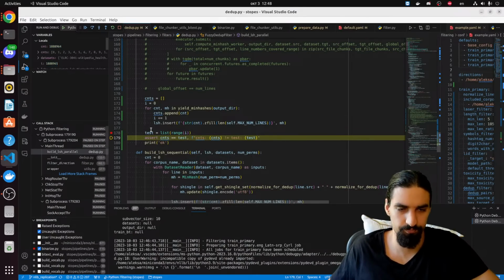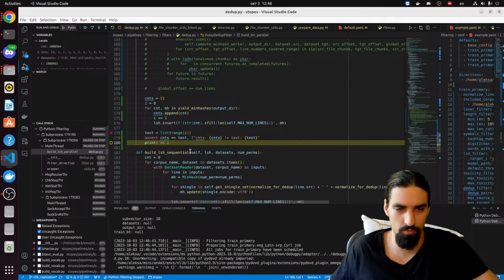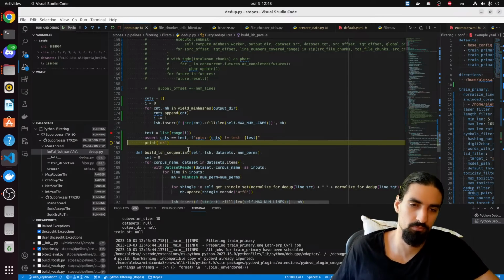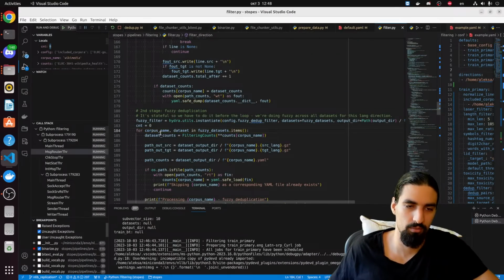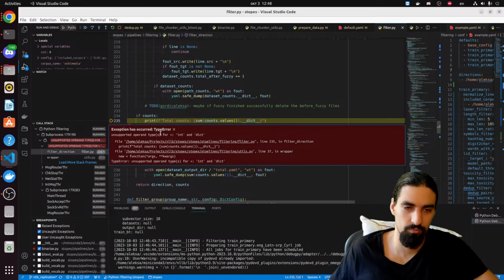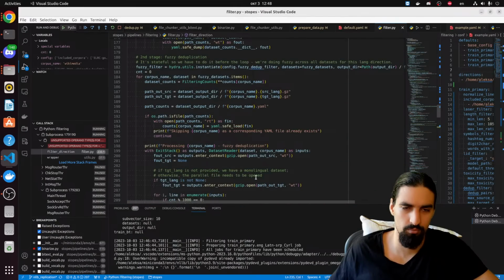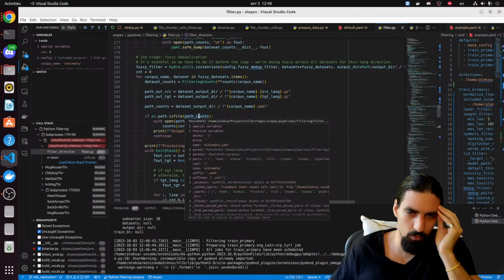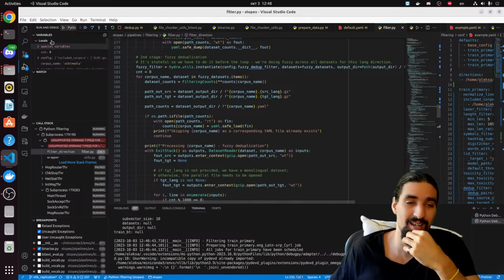Okay. They're the same. Then why the heck... okay, we're skipping because we already have all of the files, but they are empty.